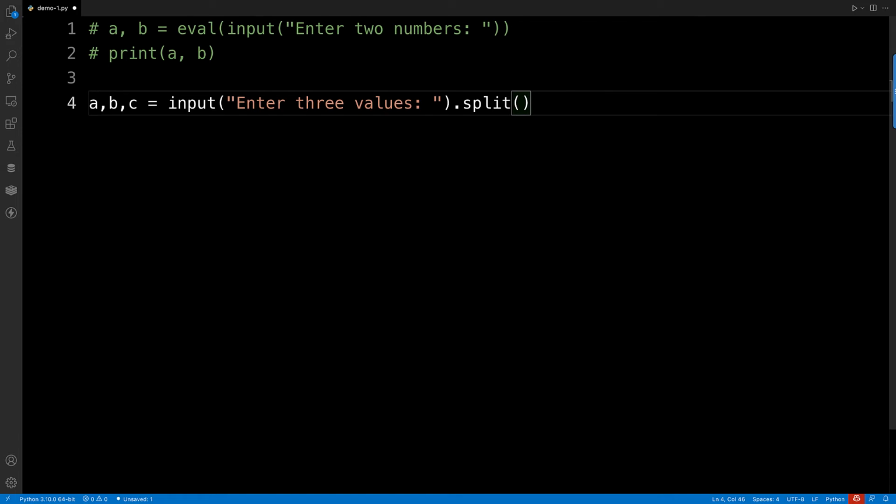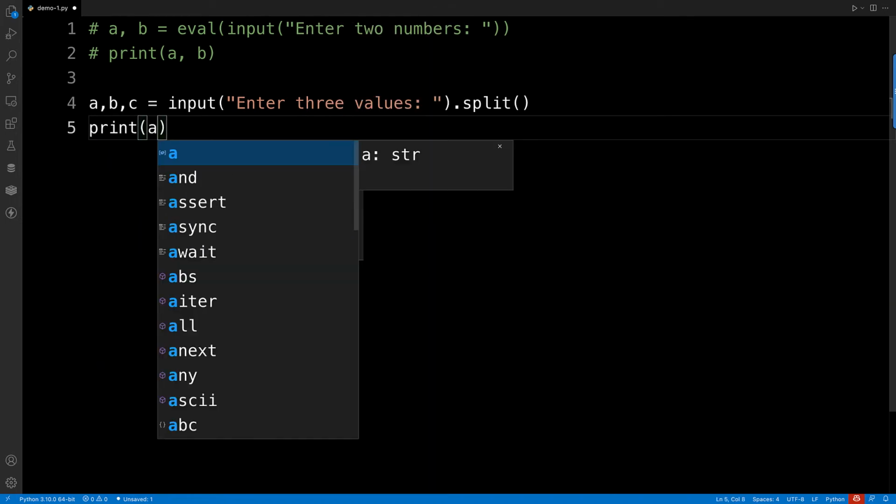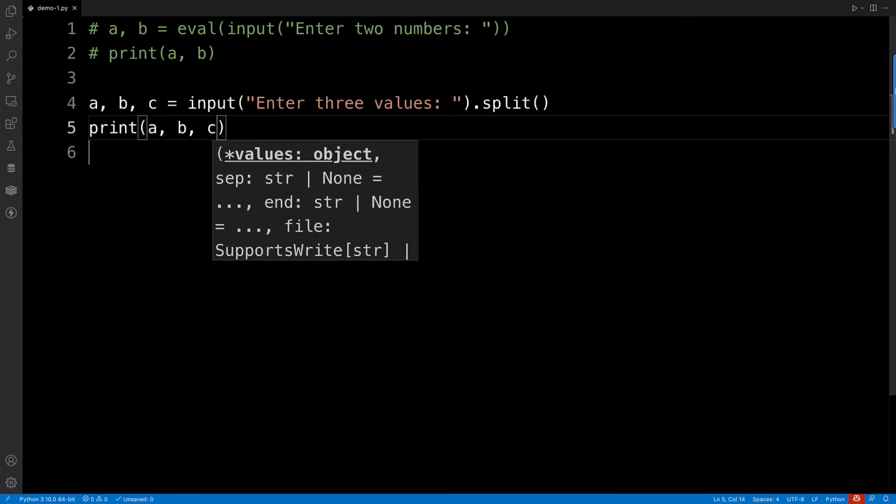And what split is going to do, it's going to separate the string of information that I type in, and it's going to use the space character instead of me doing like I did in line 1 with a comma. It's going to separate out the things I type in and place them respectively into the variables A, B, and C.